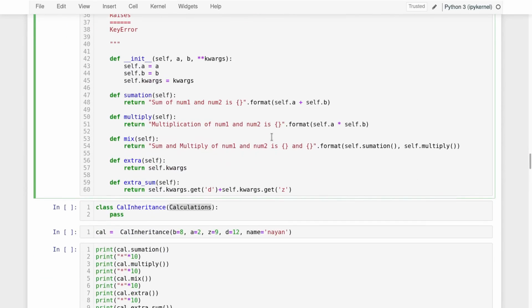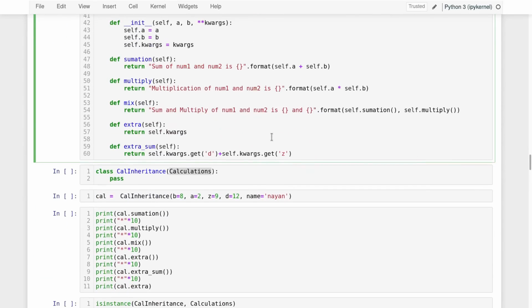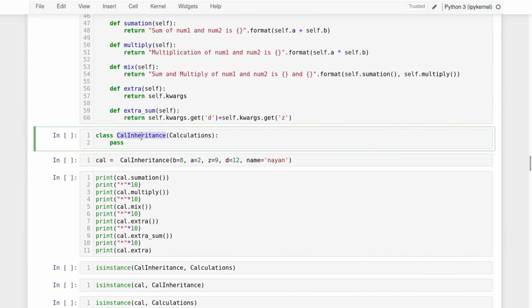Now as we are talking about single class inheritance, I have defined another class called cal inheritance, which will have the parent class or base class called calculations. As per the definition, your parent class or base class will always be in parenthesis and your child class or derived class will always be outside of parenthesis. So in my case, cal inheritance is the derived class, the child class, and calculations is the parent class or base class.